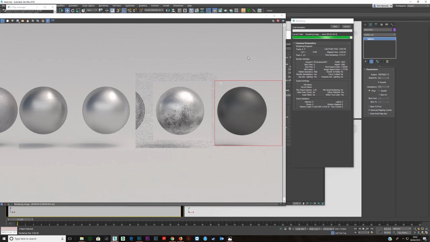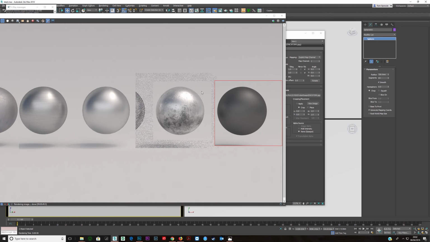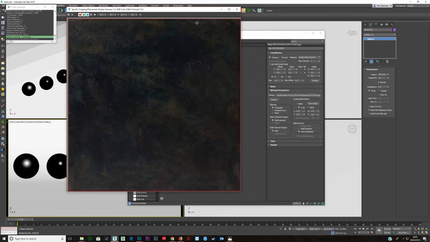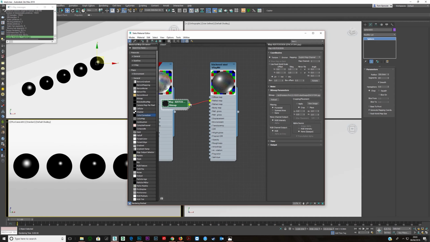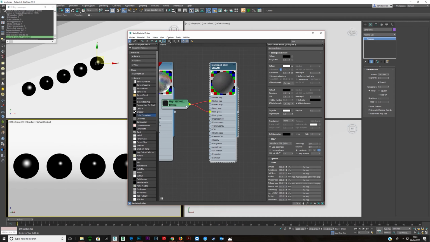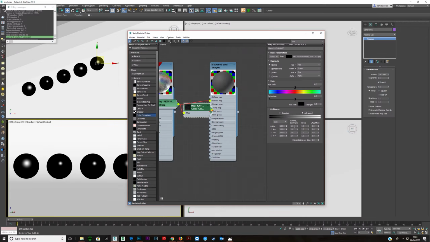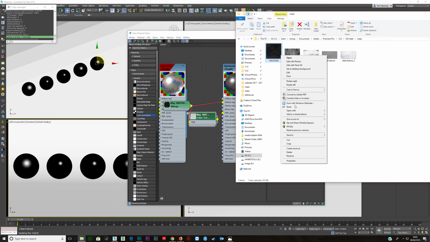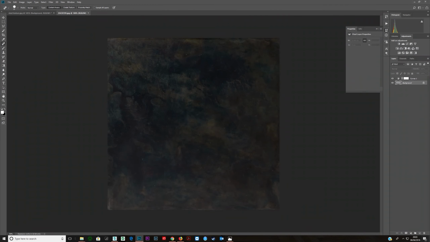I think what we need to do is add a bunch of extra detail in there. So view this image. That's what we have. If we put that into reflective glossiness, we're going to get that. If we put a color correction in here, I'm just hoping it's going to work, put that at 10. I think we need to take it into Photoshop to get more grunge going on.